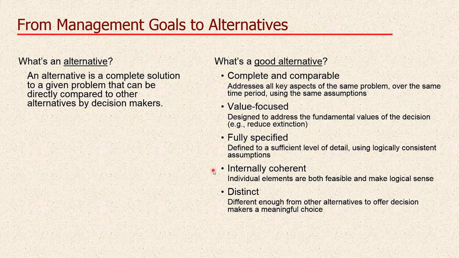In this case, we're trying to address population decline of Colorado pike minnow in the Green River subbasin, and trying to improve that population, reverse that population decline to ensure long-term viability. And we want to make sure that we're comparing these different alternatives using the same metrics. So we want to look at the same time period.